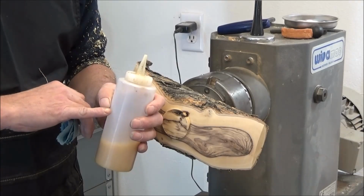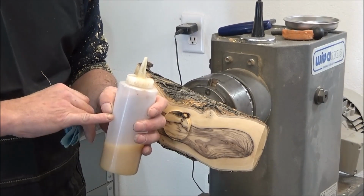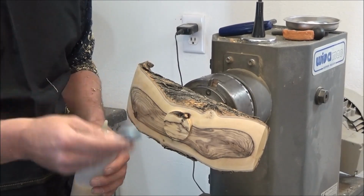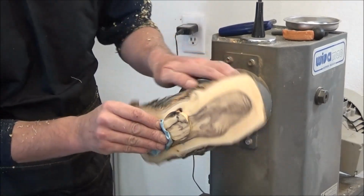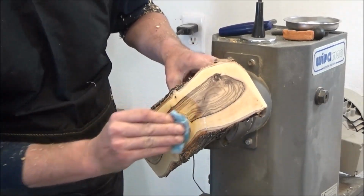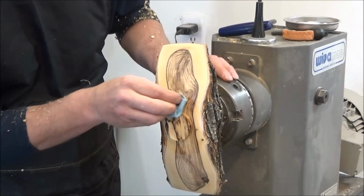I mix it. I put 2/3 of the stuff straight from the tin, and then I top the rest up with denatured alcohol. It's thin enough that capillary action draws it into the wood. You're better off putting several thin coats on and building up to a finish than putting a thick syrupy one on and having to cut it all back. So I'll get right into that corner there.